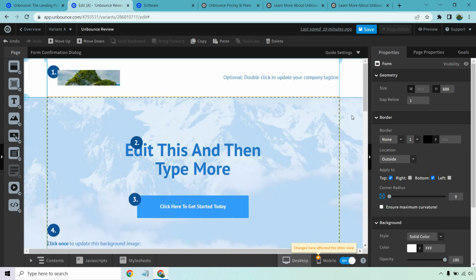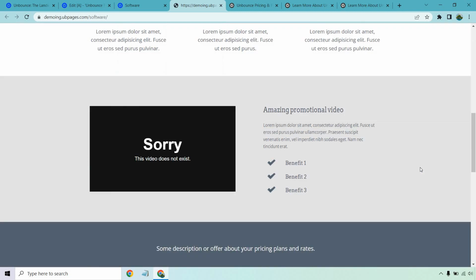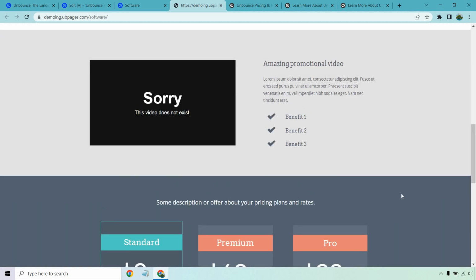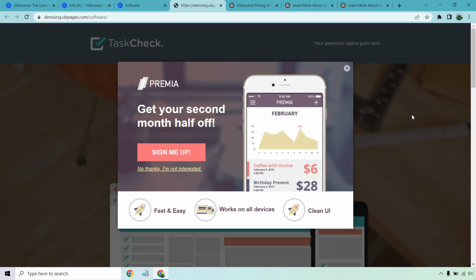Two of them are going to be pop-ups and sticky bars. I'll show you one in action, exactly how it works when it comes to the pop-ups. So here's an example of a template. It's just like a 30-day free trial. Great template, pretty simple. I like it. But if you look at the top and go here, this is going to be an example of a pop-up. I did a tutorial about this. I did a few tutorials when it comes to pop-ups, when it comes to sticky bars, and of course using that training template. If you need more, I'll put those deeper into the description.